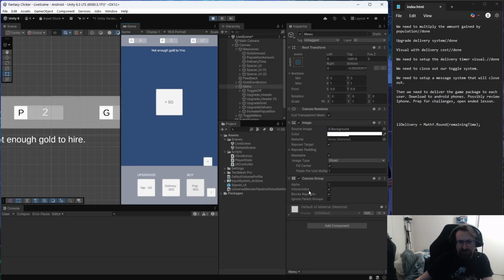But it just looks like, so it feels like interactable and block raycast can't be separated. Like, I can't say not to be interactable and block raycast. Well, I guess you could say you could have a bunch of buttons that you can't click, but still be in a menu that reads you are clicking.